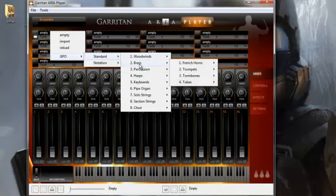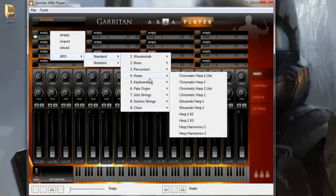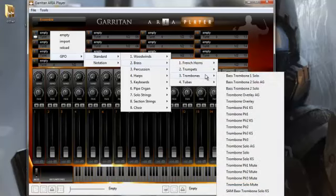So in my opinion, the real forte of this entire library is the brass. The brass is very, very good quality, and I don't know if I'd say it sounds completely real. It sounds decently real, but it also sounds very high quality and epic, if that's what you're looking for. So just to show you an example, I'll load up some trombones.